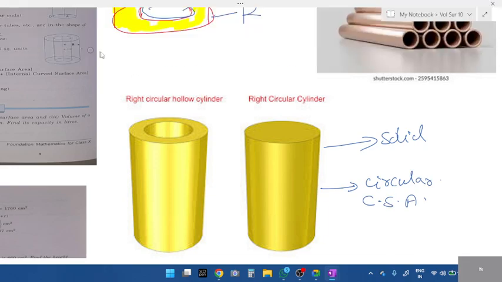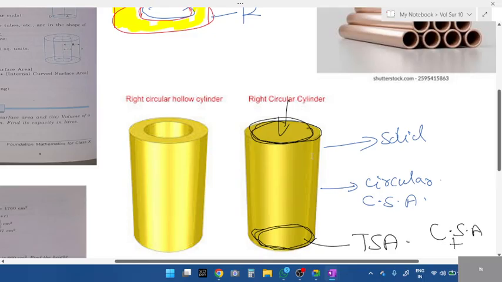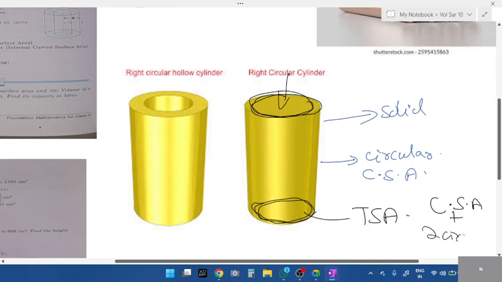When we talk about volume, it is the inner value, students. Inside whatever is there, that is volume. When we talk about total surface area, you include even this circle. Look at this circle. And even the bottom will have a circle like this circle. And there is no opening inside. Look at this, there is no opening. Everything is closed. Right circular cylinder, solid cylinder, and this is total surface area. Total surface area is the curved surface area plus the other two circles, top and bottom.